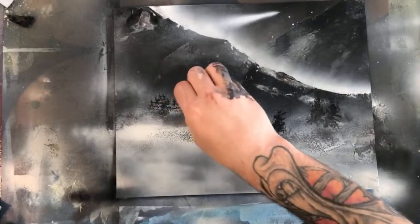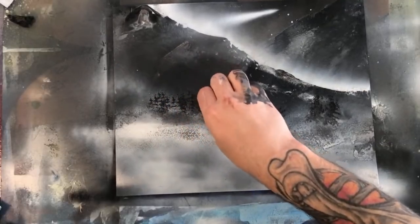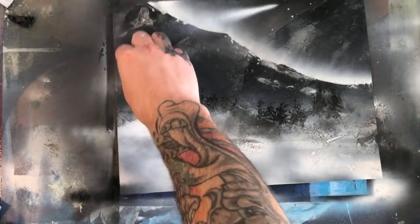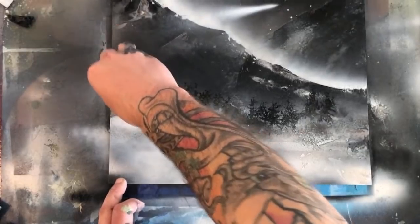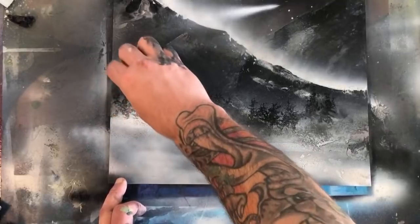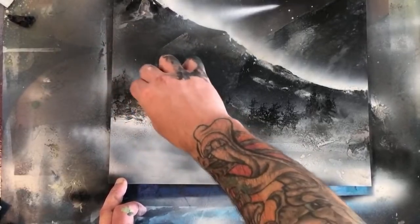Any of these back ones further away, they don't even have to really be there. I'm just putting the idea of them. Oh, I'm hitting Bob Ross mode. I can feel it. Just happy little trees. I'm just going to give the illusion there's a little more going on than just simply some fog in the background, something back there, some trees or whatever. So that looks kind of good.